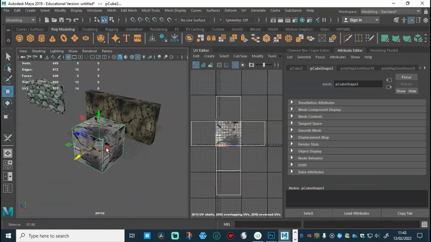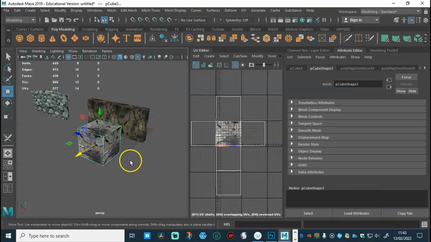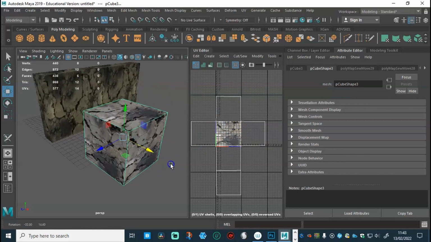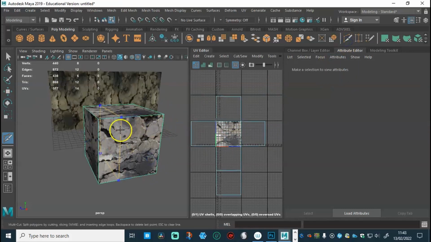If you're doing it as a quick prop, something in the background that's not really going to be scrutinized, you might just overlay them all. If you want it to be a little bit more precise, you can do that. Of course, this isn't looking too great at the moment, but what you can do is have some subdivisions. Again, I'm just going to do this quite quickly.